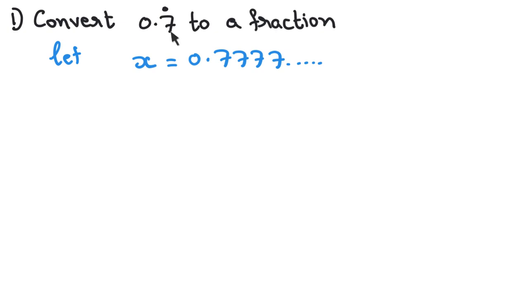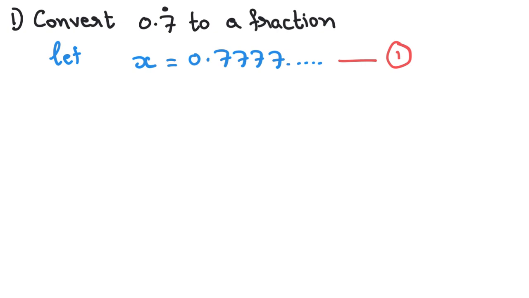Suppose two digits were repeating themselves, you will multiply both sides of the equation by 100. Good. If three digits are repeating themselves, you will multiply both sides of the equation by 1000. Simple as that. So in this case, since there is only one digit that is repeating itself, we will multiply both sides of the equation by 10. Before we do that, let's label this equation as 1. And when we multiply both sides of the equation by 10, what do we get?